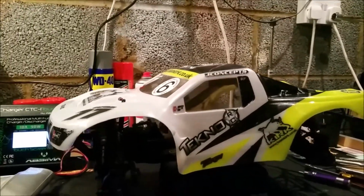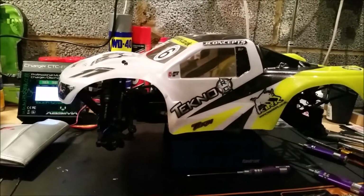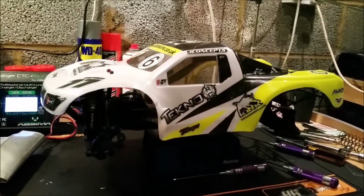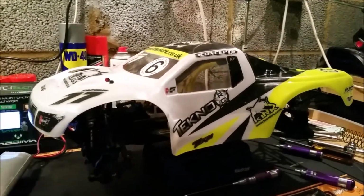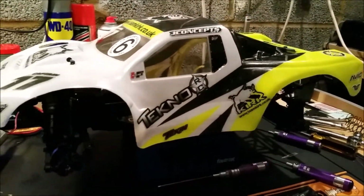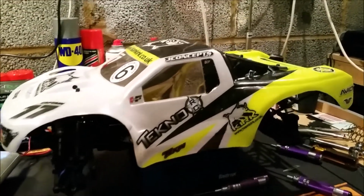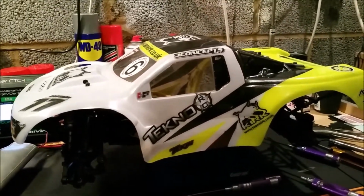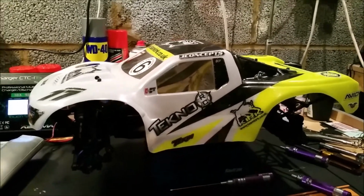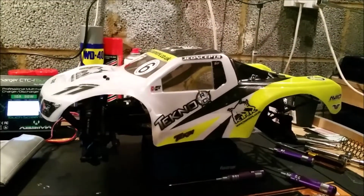Basically I found that my own ability soon caught up with the truck's capability, so it was time then to start looking for something else. So loads and loads of hours on the internet, probably 6 months or so of research, and I came across this, the Tekno RC. After lots more research and conversations online with people all over the world, trying to figure out whether it was any good, whether it was worth taking the punt and getting one, I took the punt and I got one.